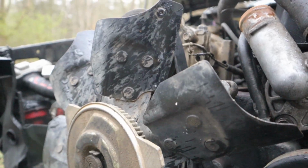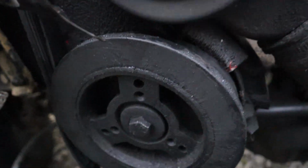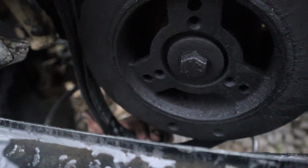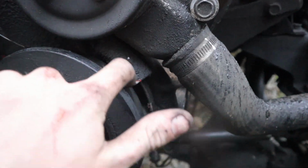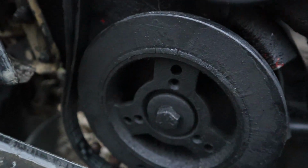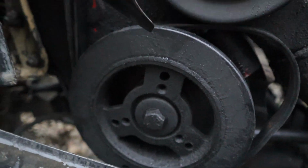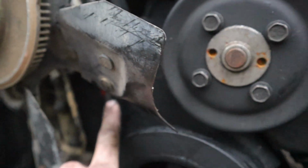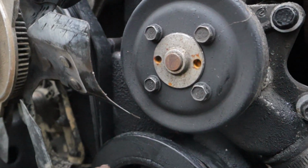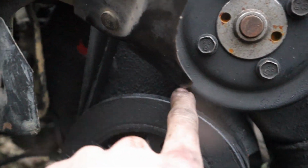So once you have it up above that AC, like so, you're gonna bring it back down and around. You're gonna have some slack right here, but make sure it's wrapped around your harmonic balancer itself, so the belt goes all around. I have some slack down here, and you just want to try to get rid of it as much as possible. So you've got to finagle it a little bit and get it to where it sits in between the belt from the AC, or whatever pulley you're using that's strong enough. Make sure the slack is sitting in between here and your other remaining harmonic balancer bolt.